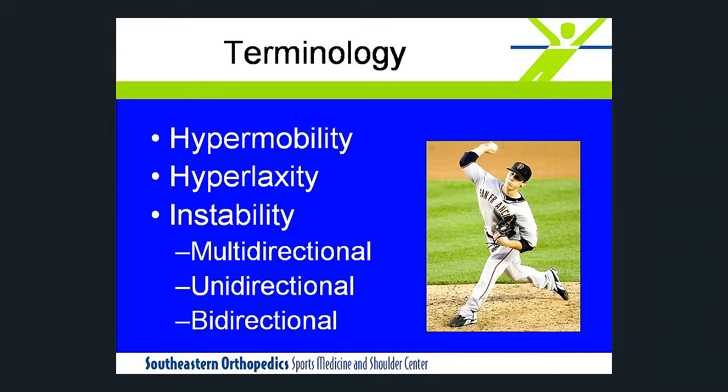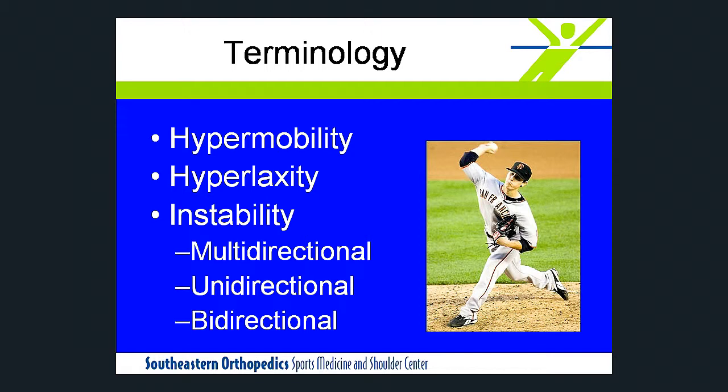All right. So I'm going to finish this up talking about non-operative treatment for shoulder instability. We're going to be a little bit more specific than some of the general instability in the shoulder when we talk about some of these treatment methods and exercises and so forth. Just to throw out a few terms, some of which Dr. Spear already talked about, hypermobility and hyperlaxity in and of themselves aren't necessarily pathological.